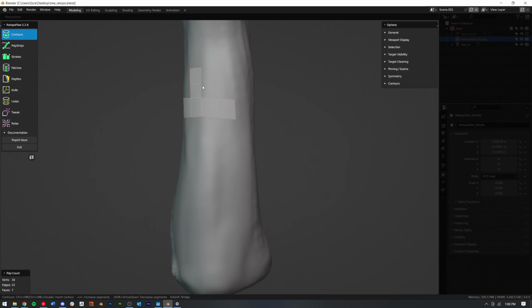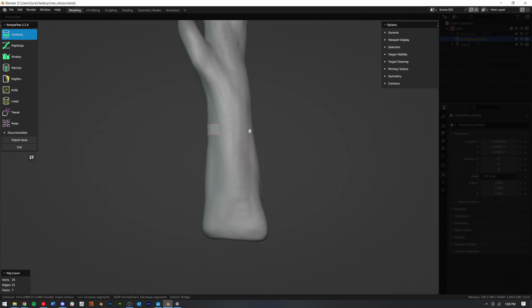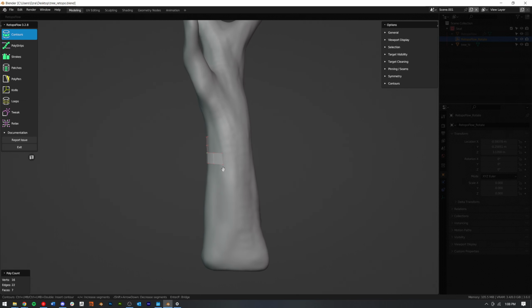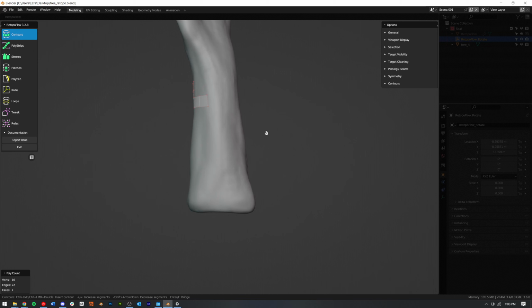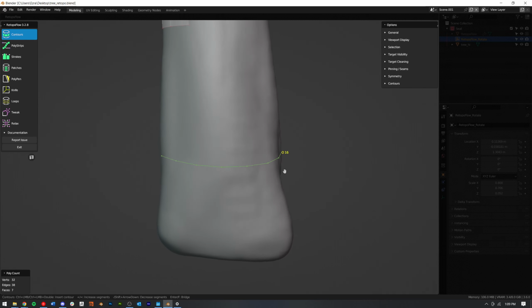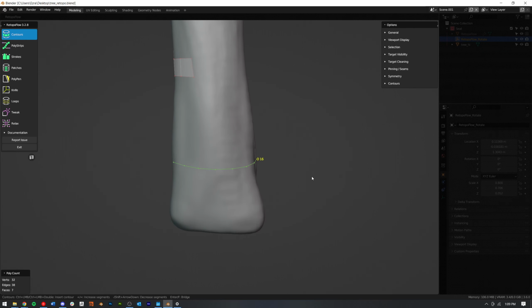Now, contours, that's going to be great for this particular assignment. You're going to use that almost more than any other tool. And you'll see why, because it's very fast. So this tool is for creating full face loops, okay? And the way it works, again, with it active, is you hold down the Control key, and if I just left-click and drag across the model, so I'm not drawing on the model, I'm drawing from one side to the other side. It doesn't make a difference which. You'll notice it creates, basically, an edge loop with no faces. It'll even tell you how many points or edges it's got, 16.